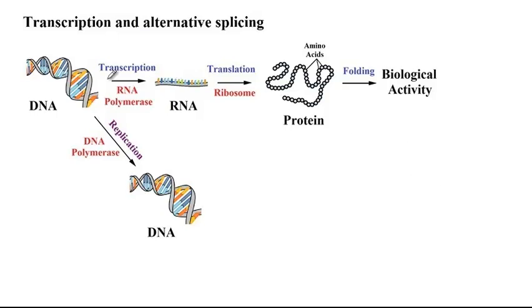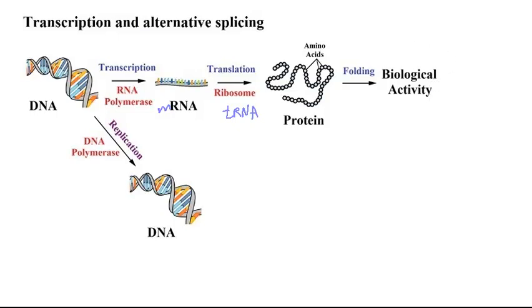So what happens with the DNA is that as the RNA polymerase transcribes RNA, here we are having an mRNA, which is a messenger RNA, and then throughout the translation process and with the help of tRNA, amino acids will be added together and form a polypeptide, which will later on fold on itself to carry out different biological activity.